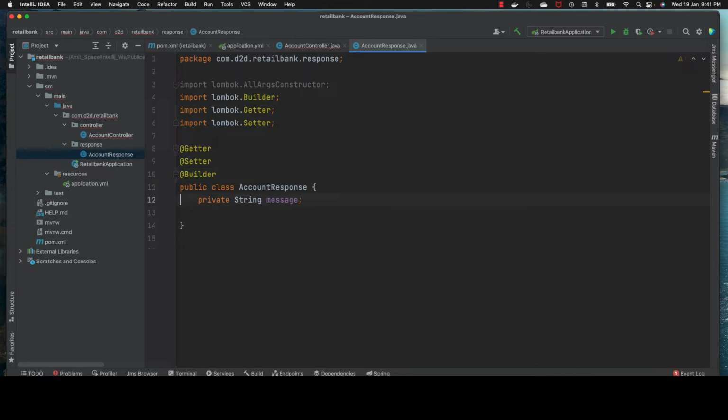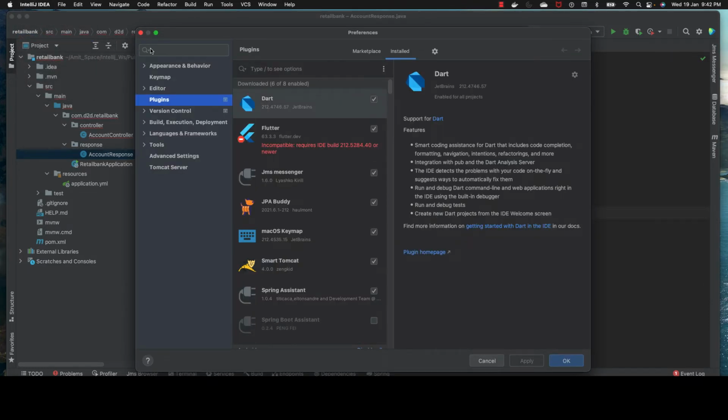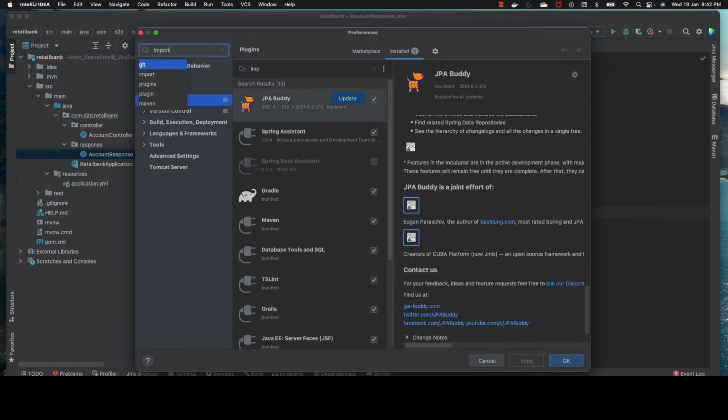And okay, there is some unused import. To do this we can make some changes here. Let's look for import.